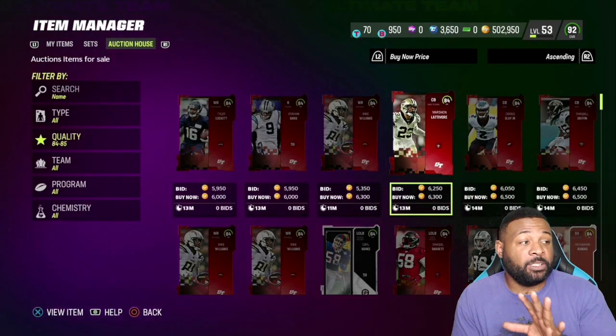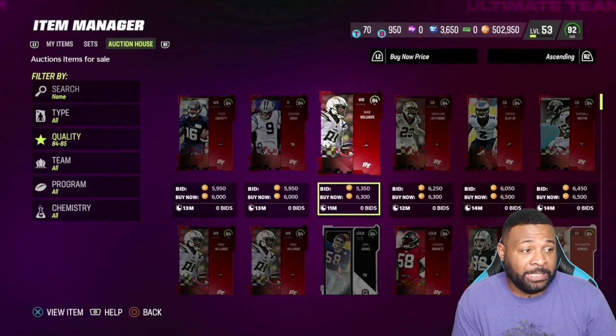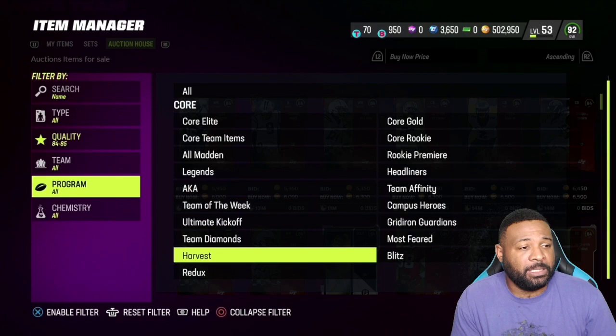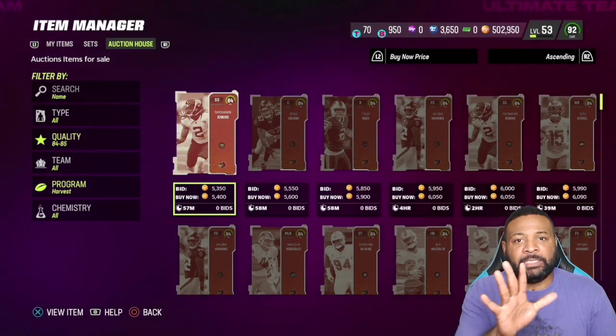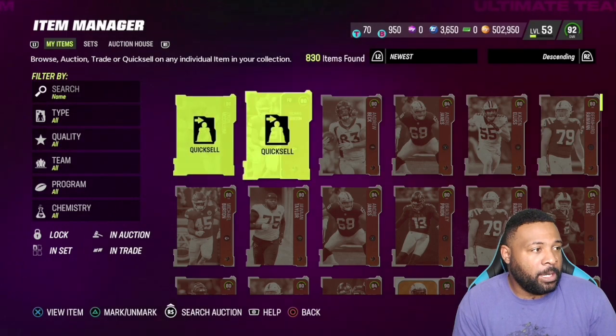Now, just quickly, before we get into the binder, I wanted to show you lazy selling for around 84s, lazy selling around 6K. Obviously, if we filter down to harvest, it's going to be less, but you can lazy sell these for 6K, even 5.4 if you wanted to, just get it done. But let's take into account we're lazy selling these for 6K. Remember that. Okay, so we're in the binder.